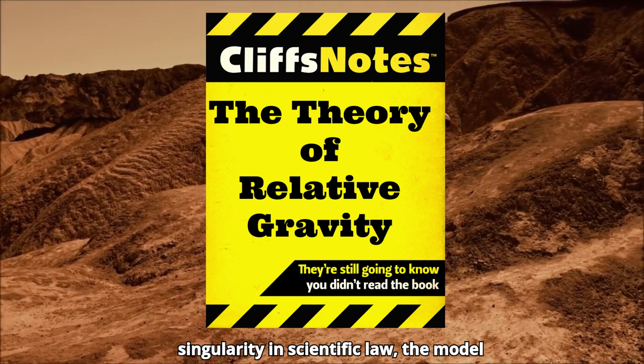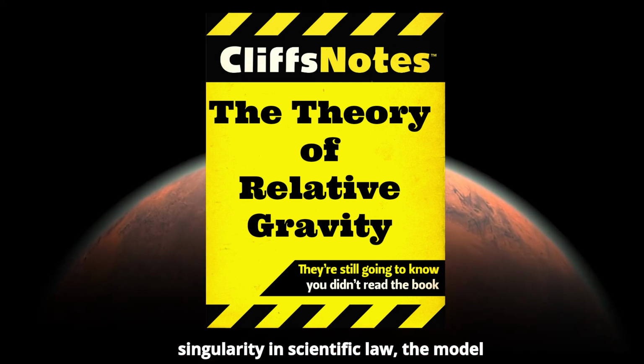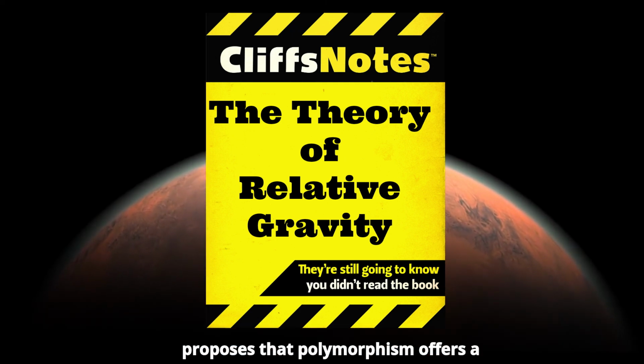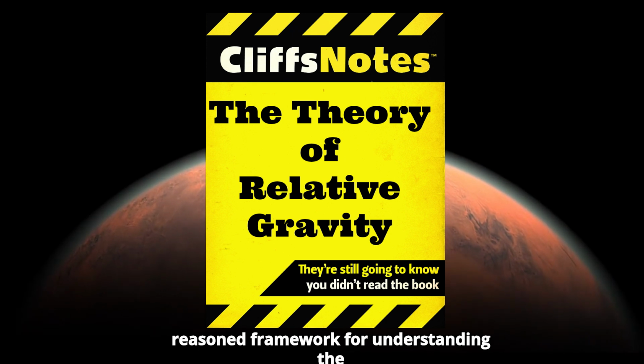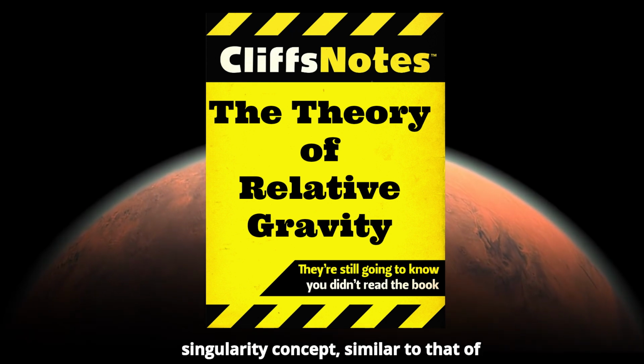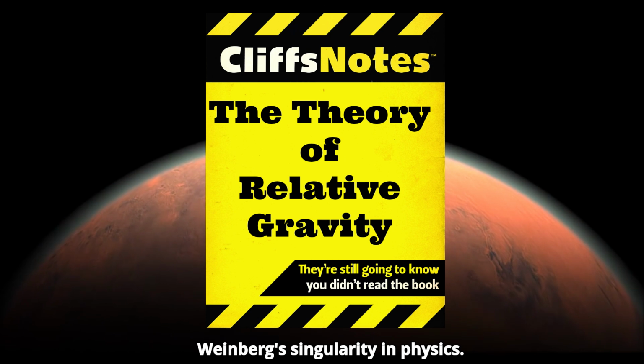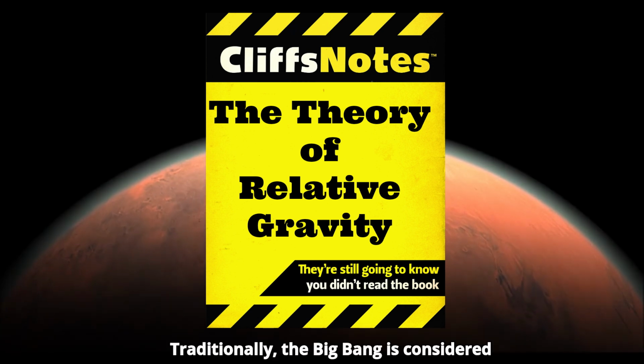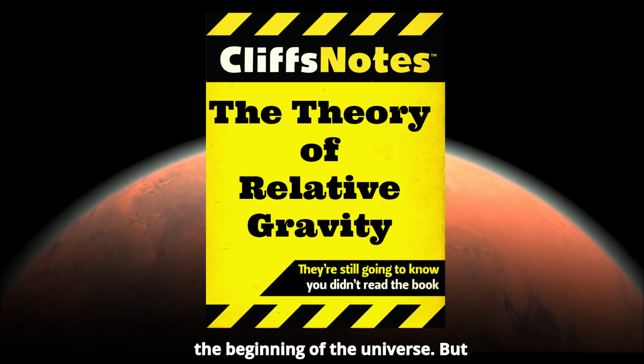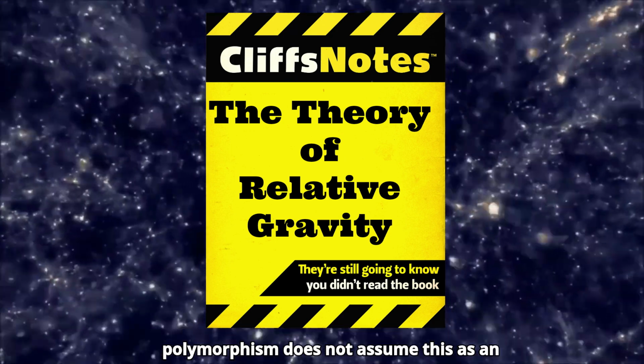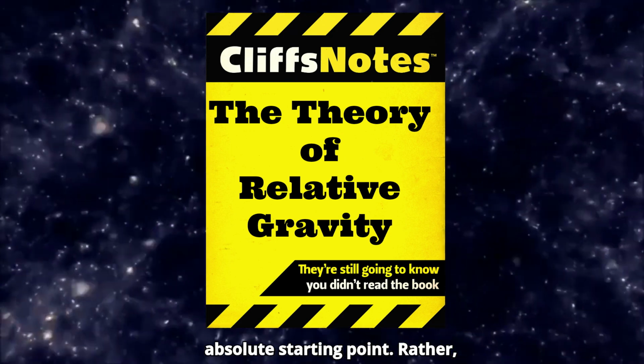Linking to Weinberg's singularity and scientific law. The model proposes that polymorphism offers a reasoned framework for understanding the singularity concept, similar to that of Weinberg's singularity in physics. Traditionally, the Big Bang is considered the beginning of the universe, but polymorphism does not assume this as an absolute starting point.